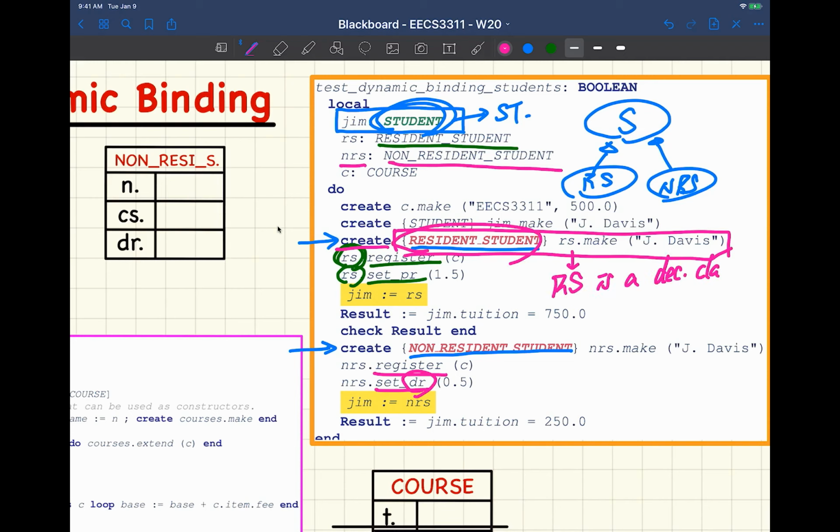Then we also do some simple reassignments and call the same feature. You can see the same context objects and the same features being called, but we get different values. This is something we covered last time, so I'm not going to repeat it. If you are uncomfortable with why you get different values, please speak to me after class. Question?